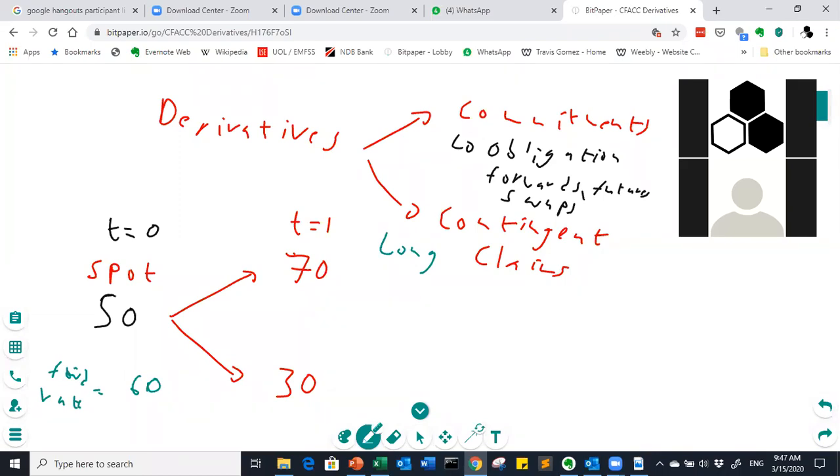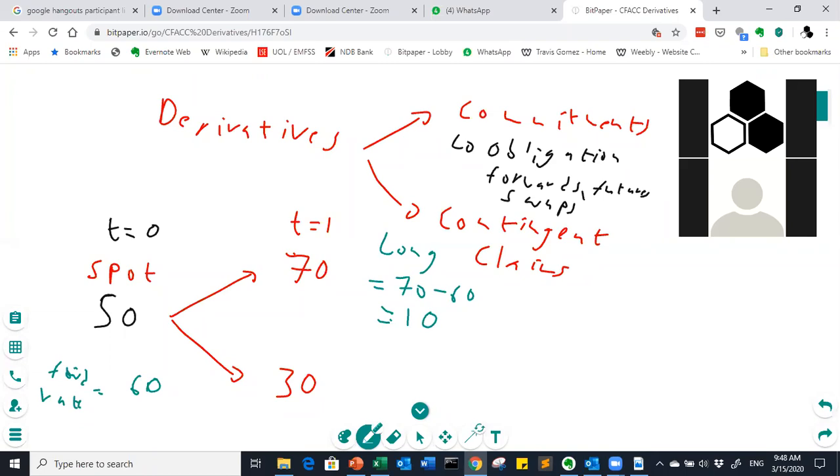Okay, so in this context, if the barrel of oil goes to 70, you are happy about that, because you are happy that you entered into this forward arrangement. Now in the market, if you had gone and bought this oil, it would have been 70, but now you can buy it for 60 effectively. So you're getting the benefit of 70 minus 60, where you're getting some oil which is worth 70 by paying a price of 60. So this is the payoff that you're getting from this.